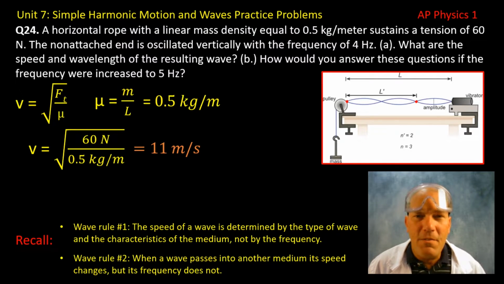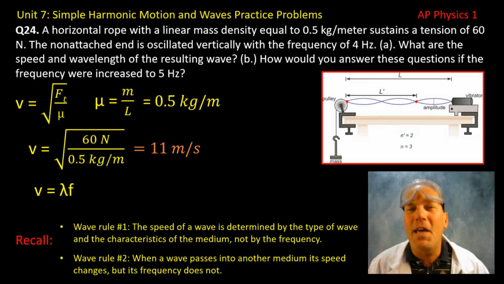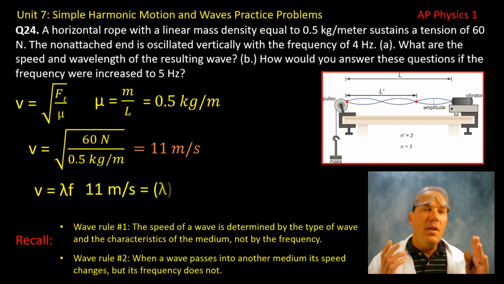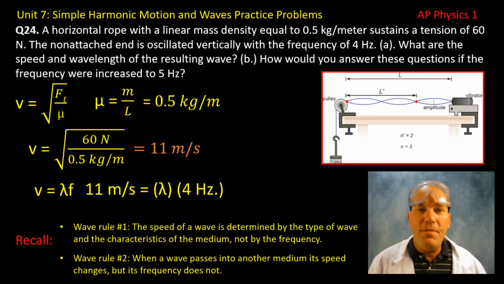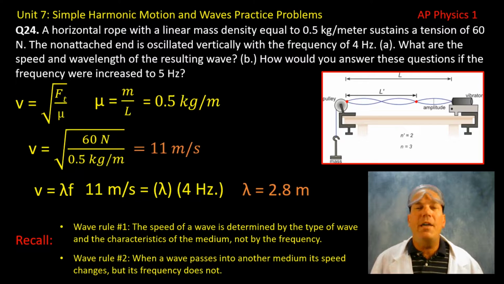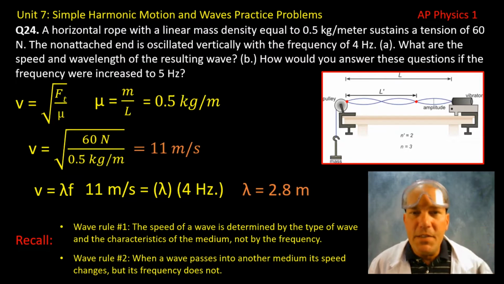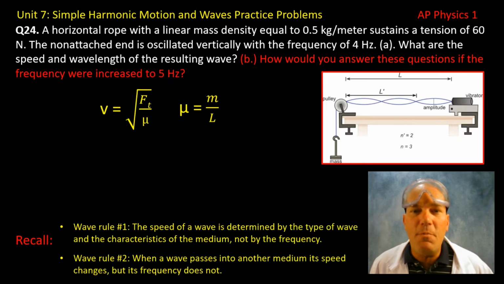Let's calculate the wavelength, or lambda, using our wave equation where the velocity is equal to lambda multiplied by the frequency. We can set 11 meters per second equal to wavelength and frequency. Dividing both sides by the frequency gives us lambda. So the distance of a wavelength, for example, in this schematic from one red dot to another red dot, is 2.8 meters. So that is our value for the wavelength for part A, given a speed of 11 meters per second. And in part B, we're now going to analyze this same question.